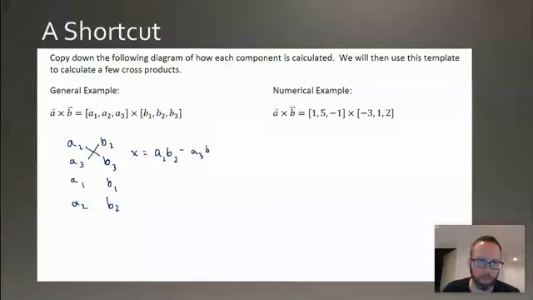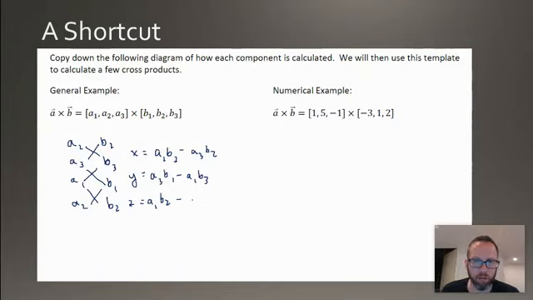And this is just the same formula. This is just a visual way of remembering the formula. To get the y value, you do the top left to bottom right, A3, B1 minus A1, B3. And then finally, A1, B2 for z minus A2, B1. Now, we've actually shown this works. We've used the formula already for this guy. So let's do a new one.